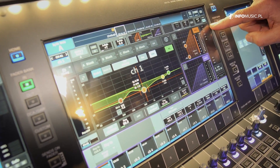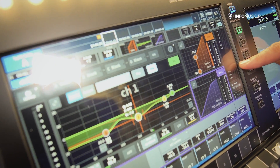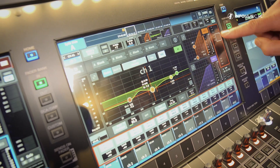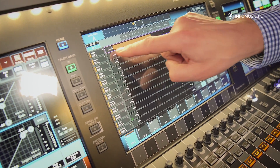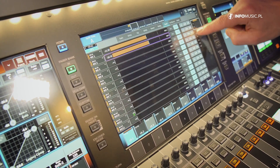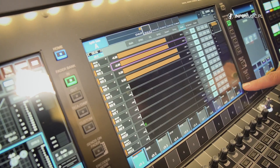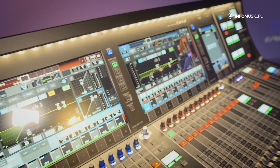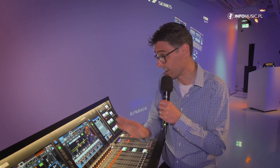You have 48 mix sends and 12 matrix in a DM7. I'm in split mode right now — hence the blue colouring — split into two virtual consoles. You can touch to open up your sends, drag your send levels, or preset them to fixed levels quickly and easily. You can also hide the ones that are not sending with that button. From the selected channel, you can do so much so quickly — it's colourful and clear.